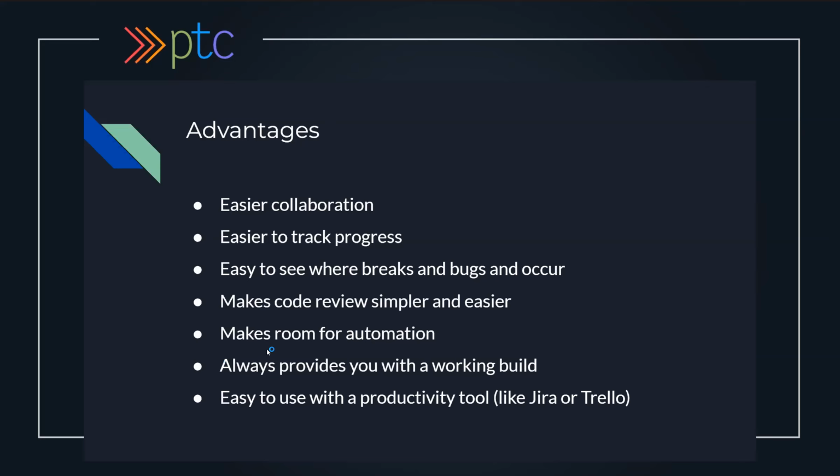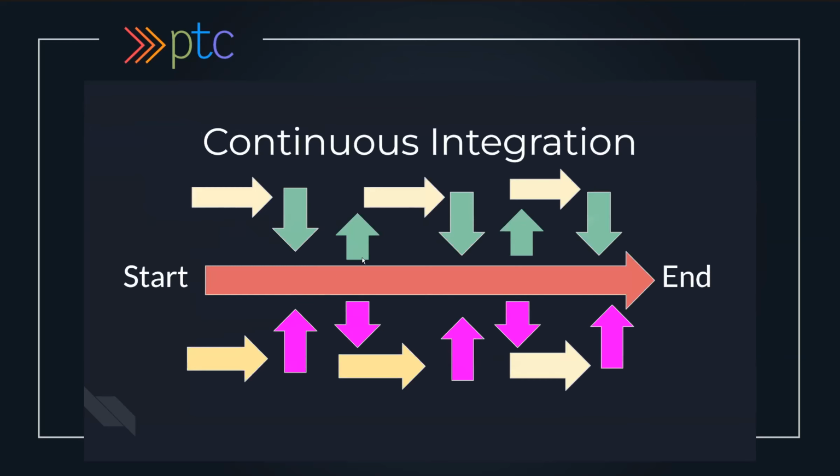It makes a lot of room for automation. One of the things about the build that I mentioned is that sometimes the build can actually take a while, right? And if you've ever built anything, like actually made the executable, you'll know that if you're using Visual Studio, it can be a bit of a hassle. You've got to go up and hit build and select the compiler, etc. But one of the things about continuous integration is that you can set it up so that as soon as you merge, it'll automatically, on the cloud or on some server that you have set up, build the project for you. So you can just start on the next task while it's building and making sure that everything's okay.